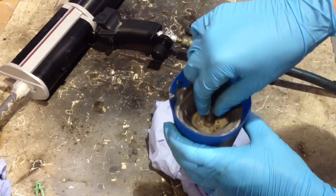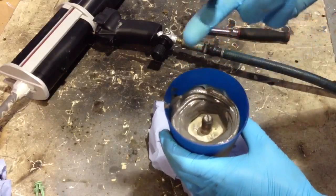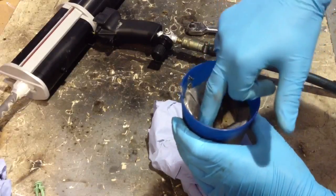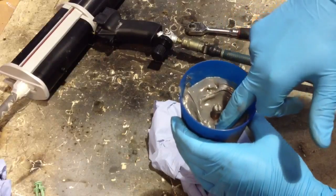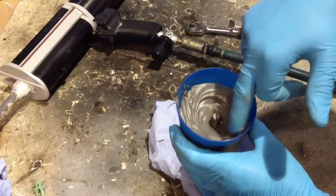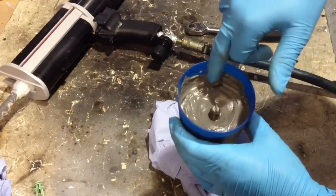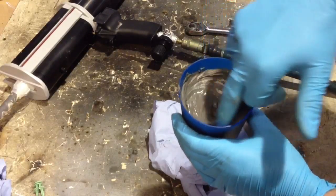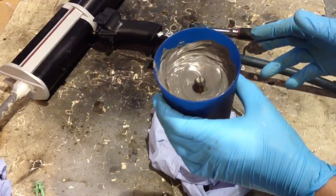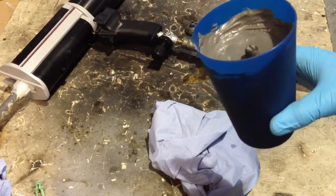That's gone down quite some way and it's not touched the other bolt head yet - that's probably as far as I want it. I might have set that bolt in a little bit too low, so I'm just trying to spread it out around the sides. We've probably got about 15-18mm poking out so we should be able to get a nut or the test equipment on there. We're just going to suspend this now so there's no weight on either of the bolts, and then report back once it's cured.